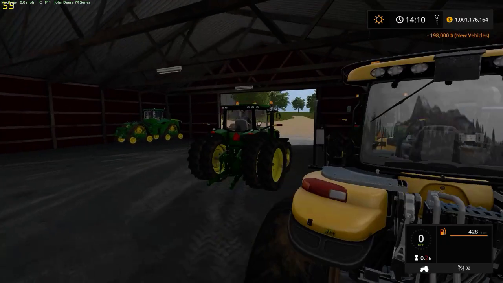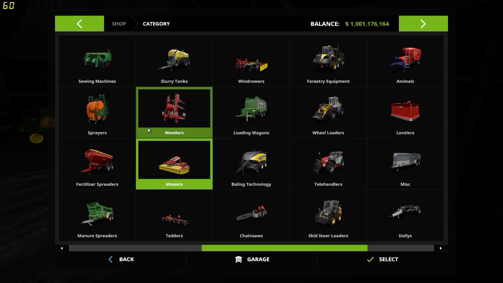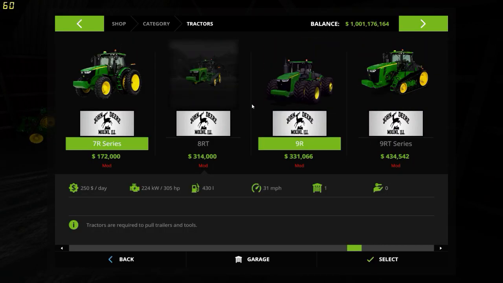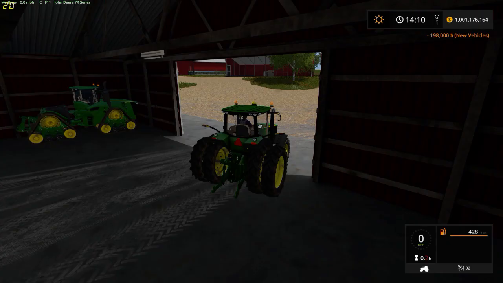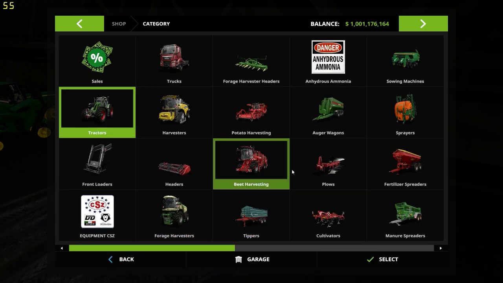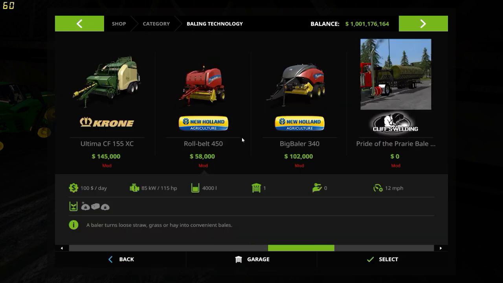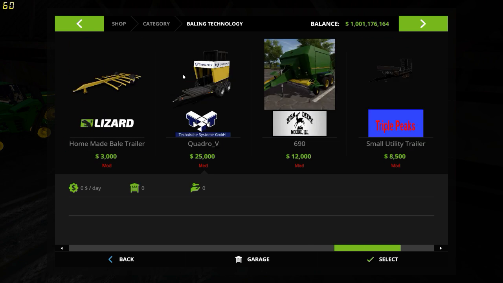So we need to take 2 tractors. Well, I might buy another tractor for the hay stuff. Maybe the Minneapolis. What gooseneck trailer was it again? Hold on. Oops, not garage. What, this one? The Pride of the Prairie? Yeah, this one, it's on American Eagle. If this is the one you're talking about.